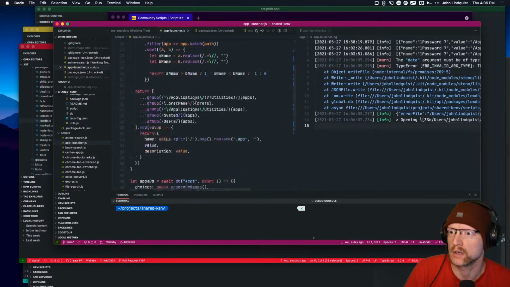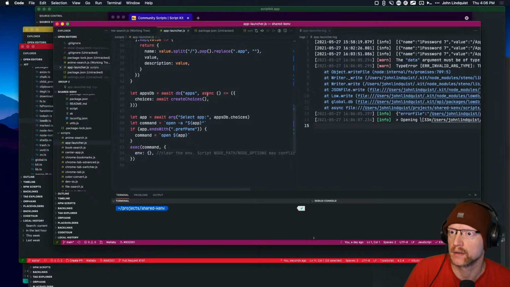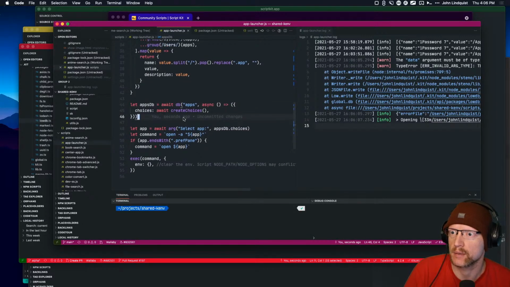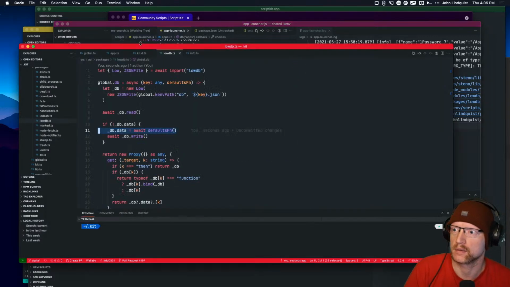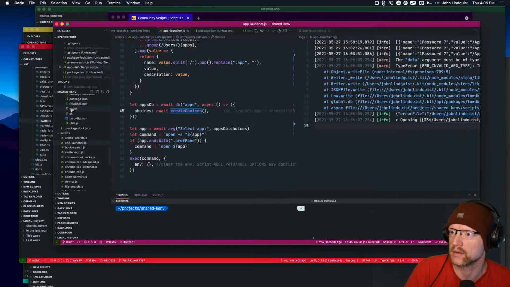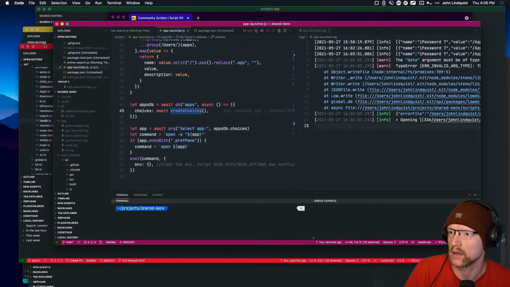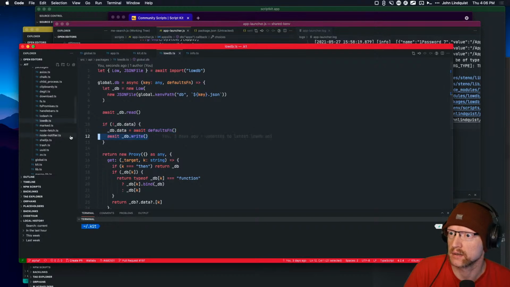Okay, where did I go wrong there? Okay, so this is a function that wraps create choices. And in Kit, did that create a file? It did not, so it didn't get to this line.